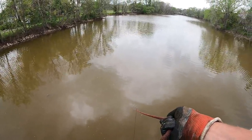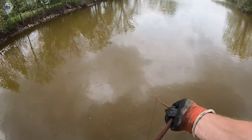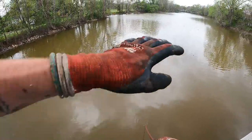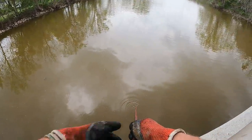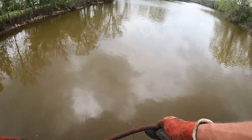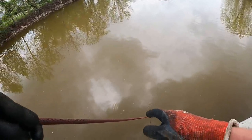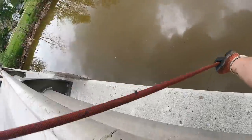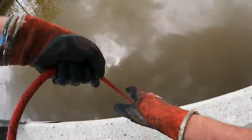Ooh, I think we are dragging something once again from way out there. Holy cow, man. There must be a lot of stuff. I suppose if you throw something off the bridge, it probably goes way out there, a lot farther than I think. Oh yeah, we got something on there. Come on. Oh, whoa, we just hit something else? There's got to be tons of stuff down here, guys. Come on, stay on there. Come on, come to Papa. What is this one?